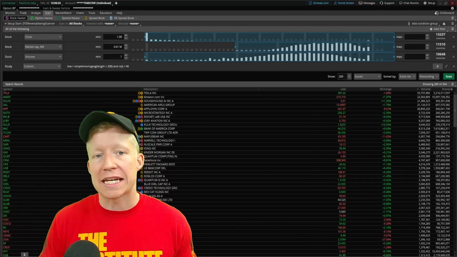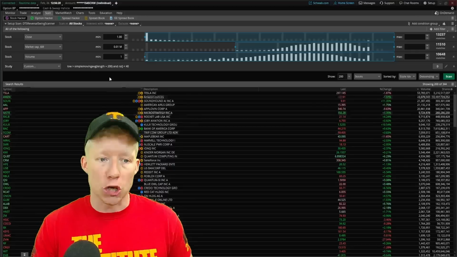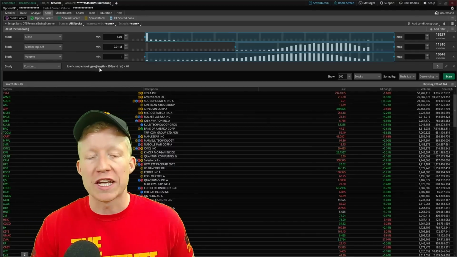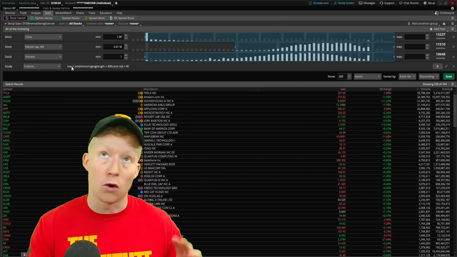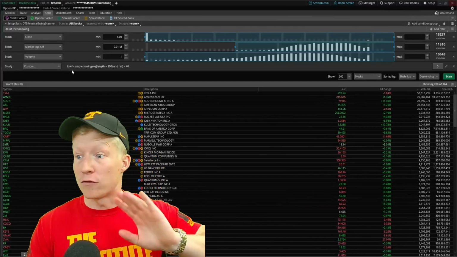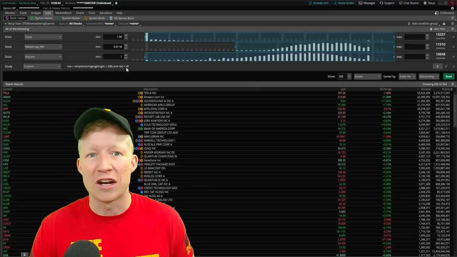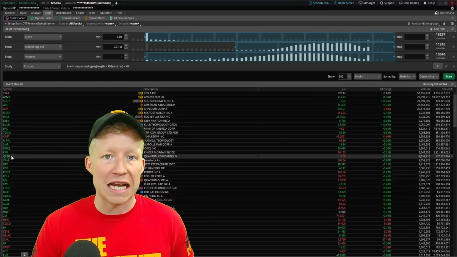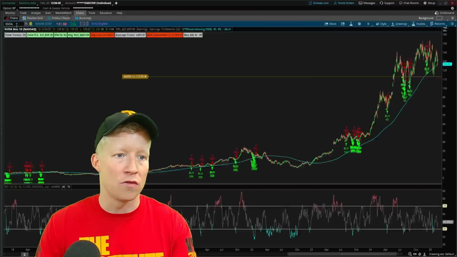So this is the scan condition for that same exact strategy that I just showed. Low is greater than the simple moving average over 200. I sort of forgot that I used low instead of close, so I would need to go fix that alert. I was thinking close when I made it, but whatever. The low of the candle is better than the 200 simple moving average, and the RSI is less than 40. These are the stocks in which that is true right now. For example, Amazon is on the list.